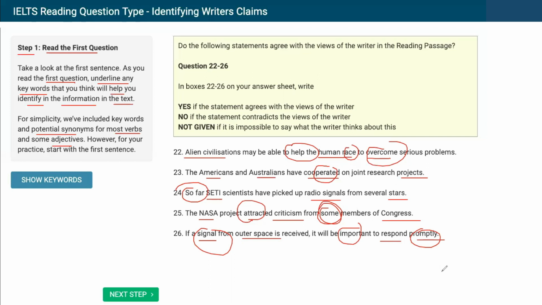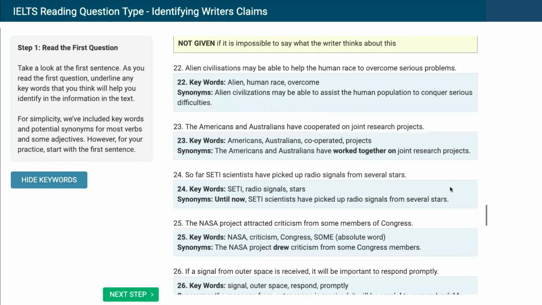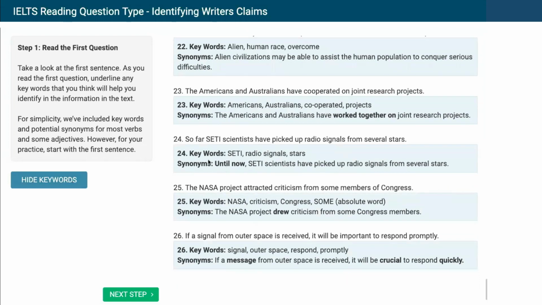Now keep in mind, for these synonyms, you can very obviously combine it with your first step. And you don't have to write out the synonyms. You don't have to really think too much about it. It's just a helpful way to improve your vocabulary and also prepare you for the passage, because you're probably not going to see these exact words. So it's good to just read the questions and think of all these possible options. All right, good job. I will clear our screen and we'll show our keywords, which is exactly what we looked at together. So we see the keywords, we see our synonyms. Excellent. Let's move on to step 2.